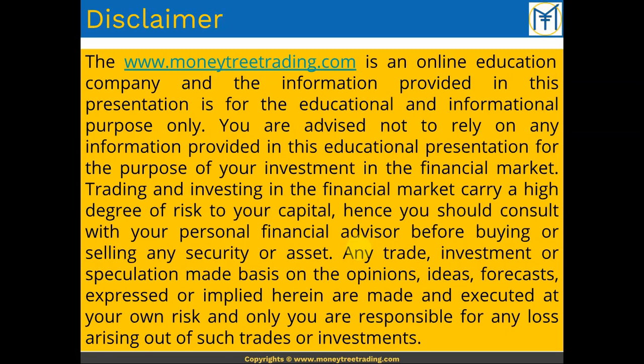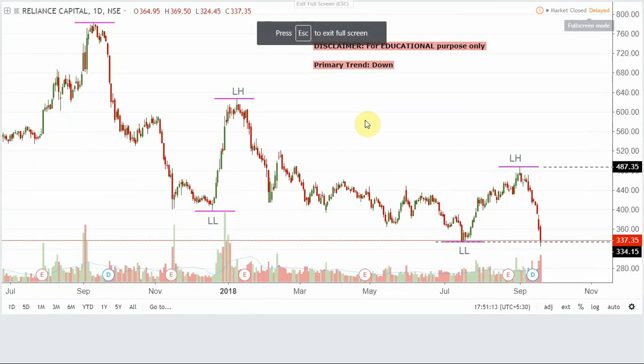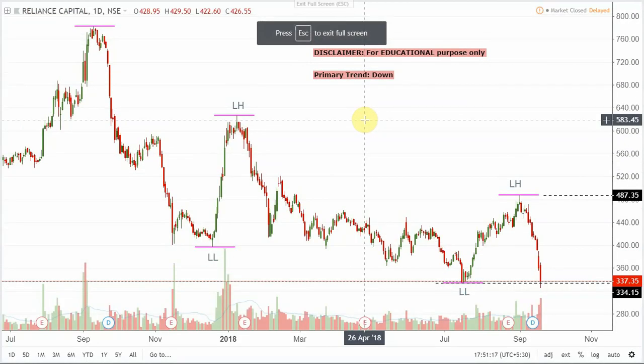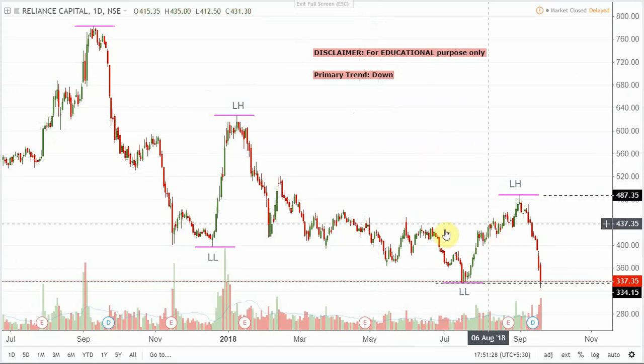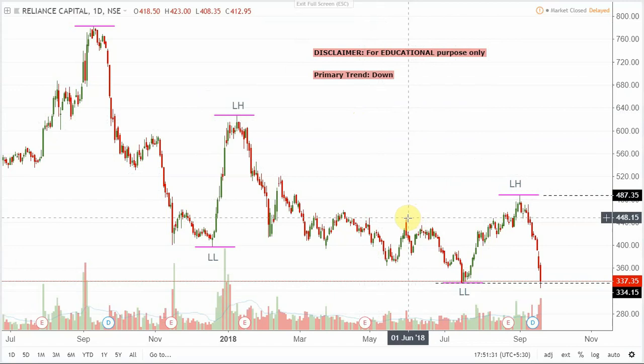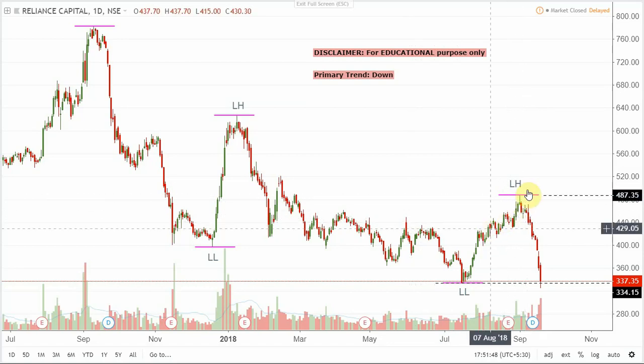Let's get back to the chart which we want to review today, and this is Reliance Capital. Reliance Capital is a stock which we reviewed last week also. In fact, this is our third or fourth review of this stock. Last time we said that the stock was in a downtrend on a daily chart, and the day this stock broke this high at 448 on this point, we assumed that because the structure has broken the previous swing high and has started making higher highs and higher lows, in our last week review video we said that this stock has moved into an uptrend now.